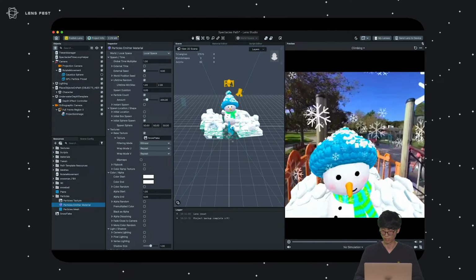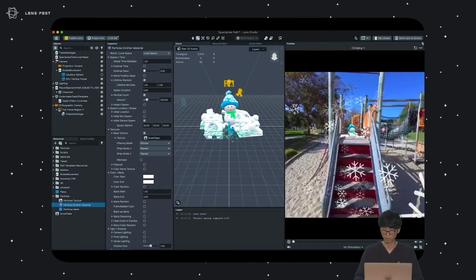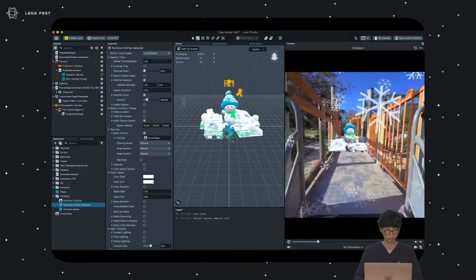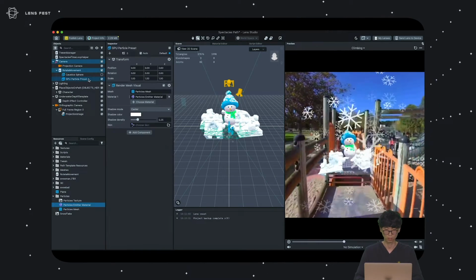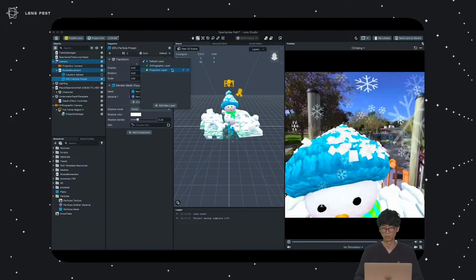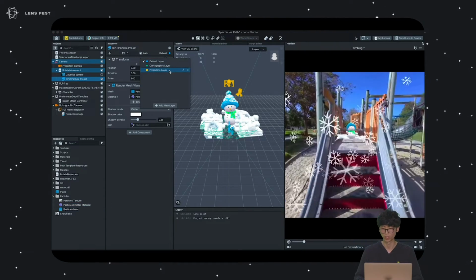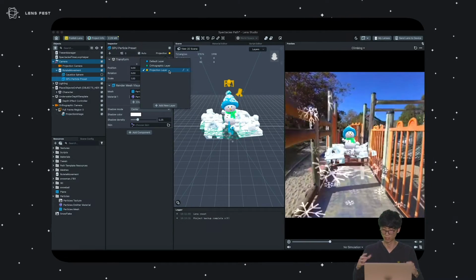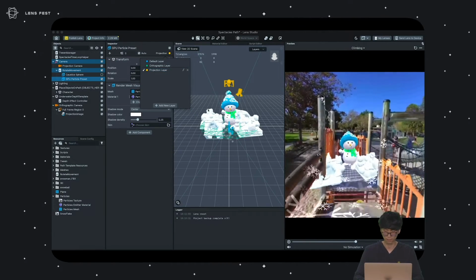Now you can see the particles part of the world. Oh, and make sure that we have these particles as a projection layer so that it is actually being projected into the environment.